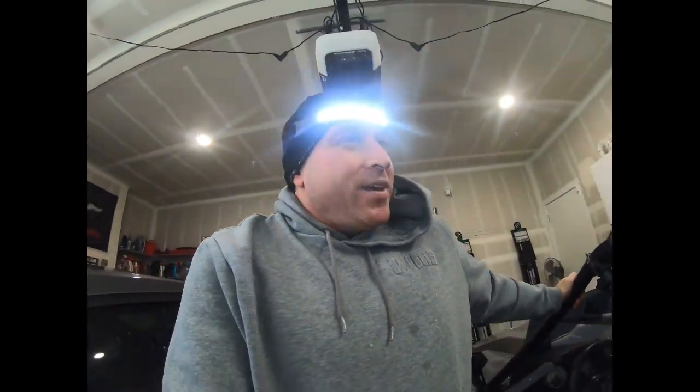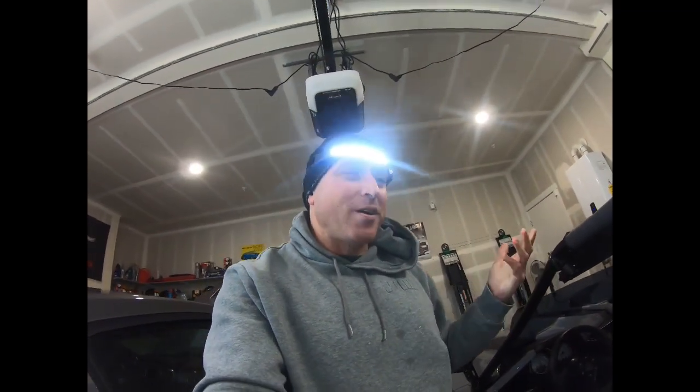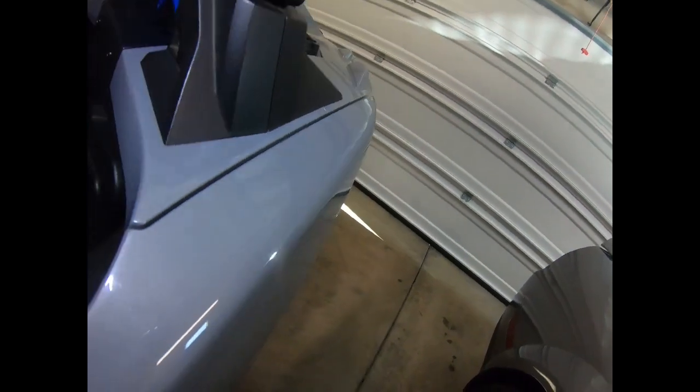All right, I almost forgot. The most important part, wiring, which is a pain in the ass on the Slingshot. But I see a lot of people on the videos, they're like, oh, I wire everything underneath the vehicle. Which I guess you can do, there's like a nice frame under there. But I was thinking, under the vehicle you got road debris and all kinds of stuff. That's not a good idea, which maybe they get away with it. I mean, they put like some plastic protection on it.